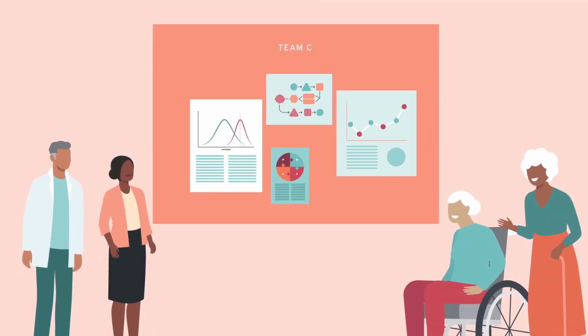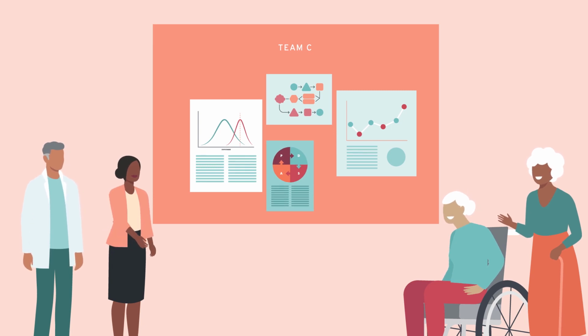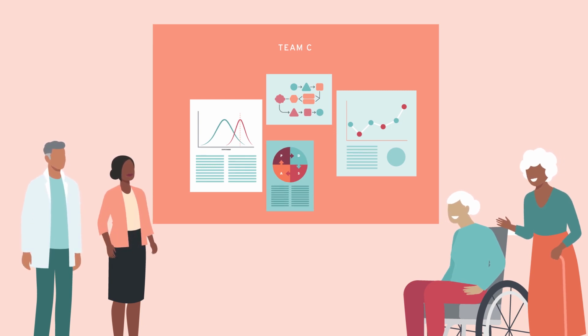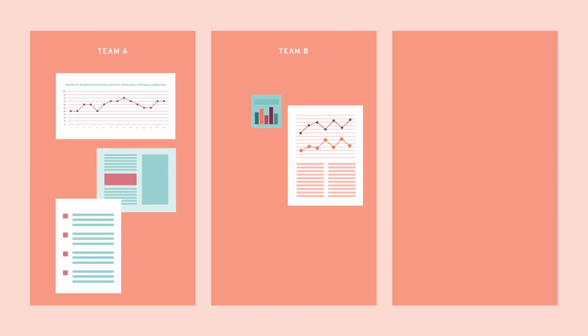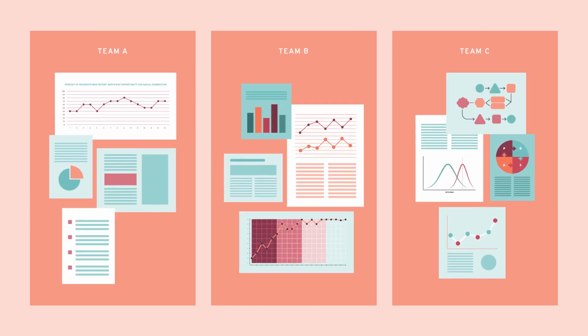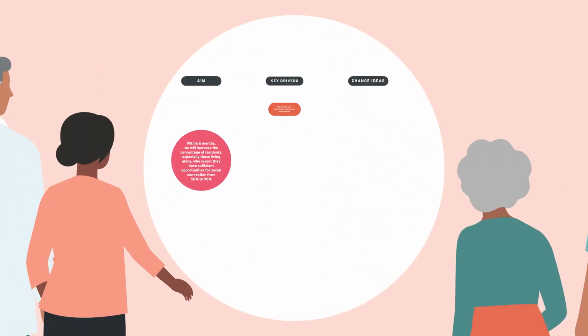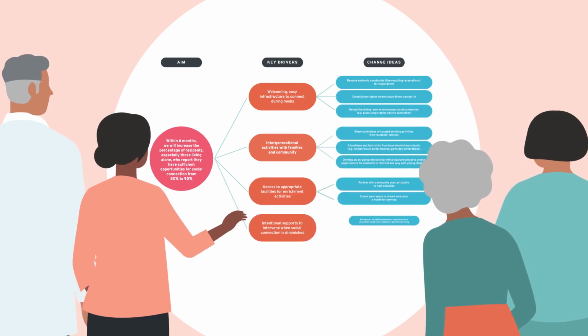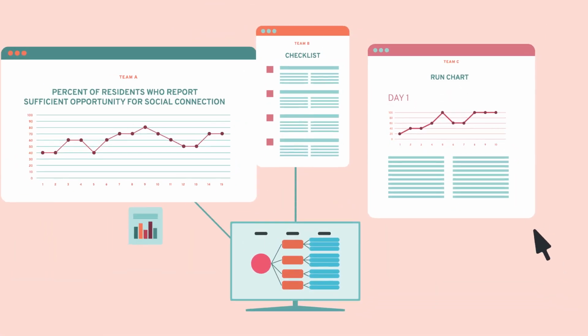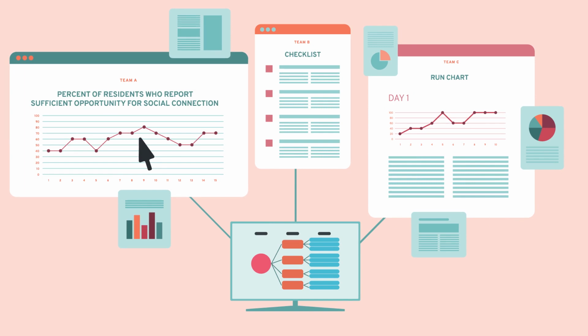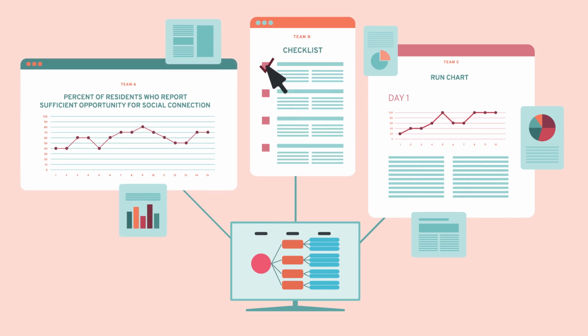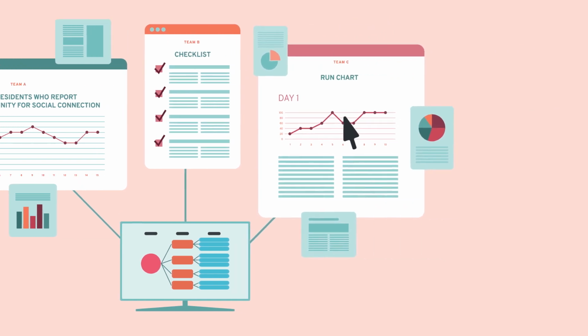Throughout this stage, teams learn more about proposed change ideas and try them out in their context. They collect data to understand how a change works with different teams in other places, and update the theory of change as they learn. This version of the change package is truly a working document. It should be designed for easy revision and updates as teams test change ideas.